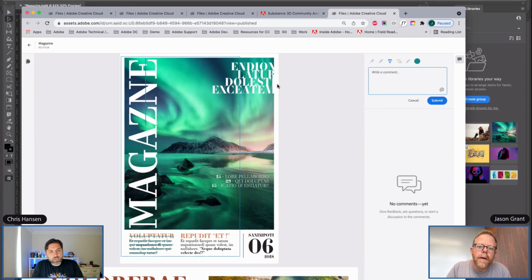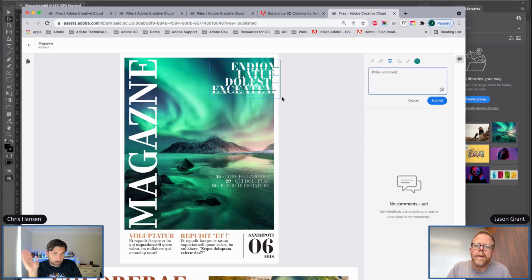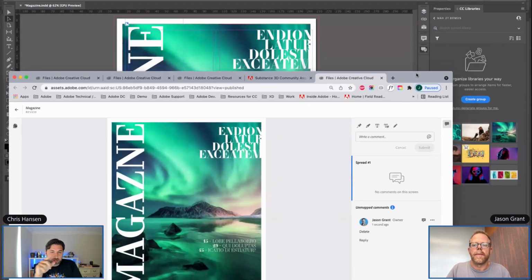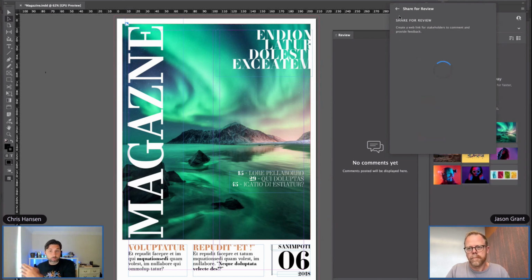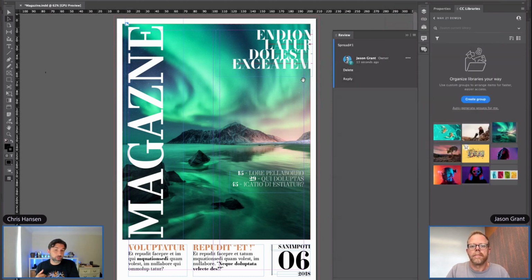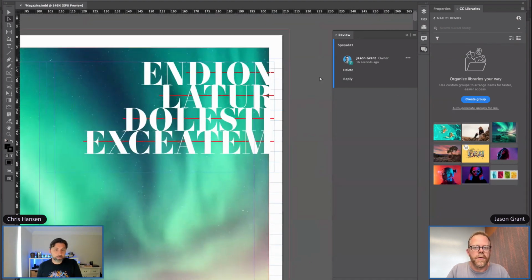So I could essentially design something like that inside of InDesign and share that to stakeholders that don't need to have Creative Cloud. I just put their email inside of InDesign like you did. Yep, and they'll get a link in their email that takes them to the browser. Then they can make those comments, and you will get notified of that. Okay, so what you've just done there. Yeah, so here it's come through.